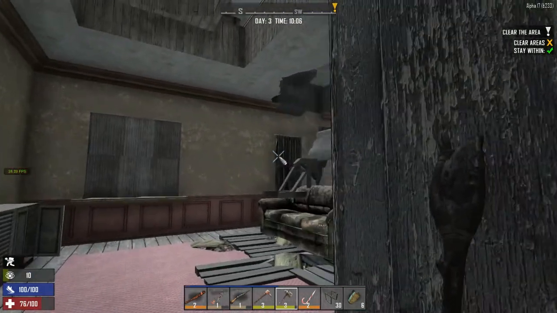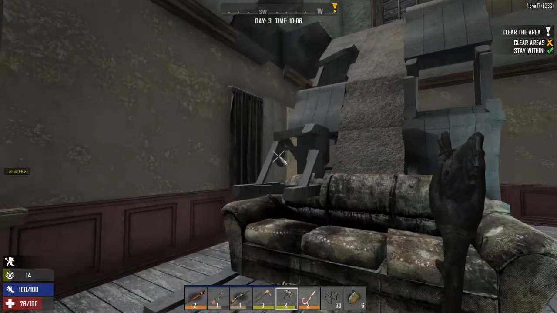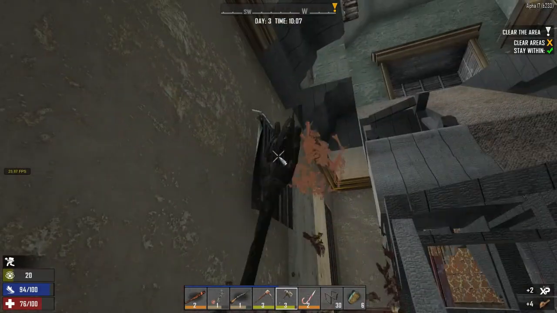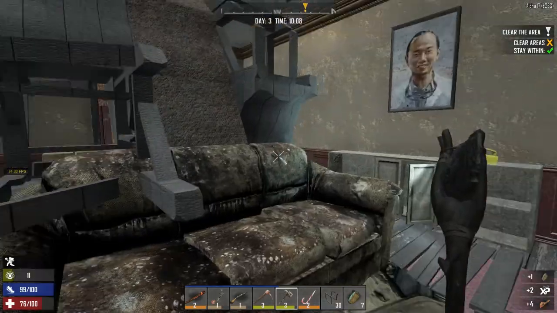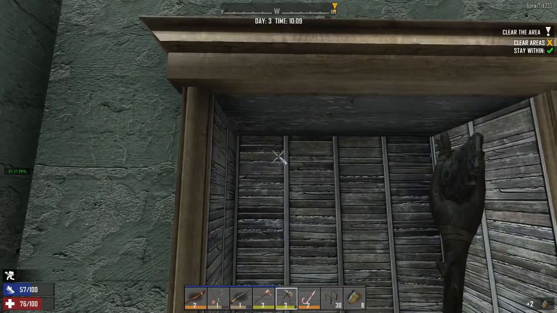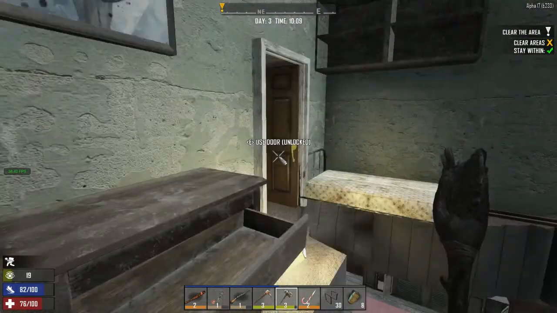Let's go ahead and try to snag. I think that room is cleared now. Do you think so? Let's snag these guys. That's a couple more bandages. Alright, let's just put it up there quickly. Alright. Oh, look at that.